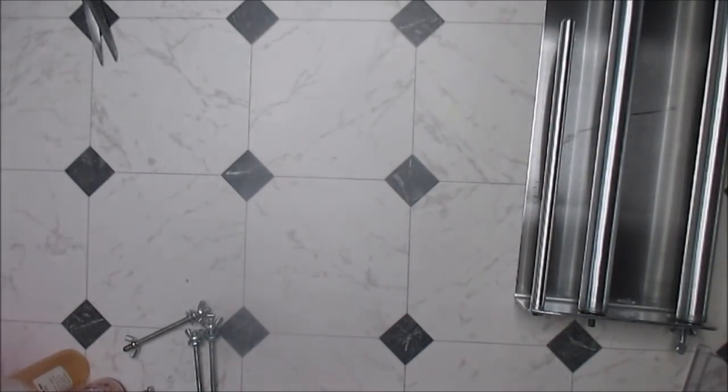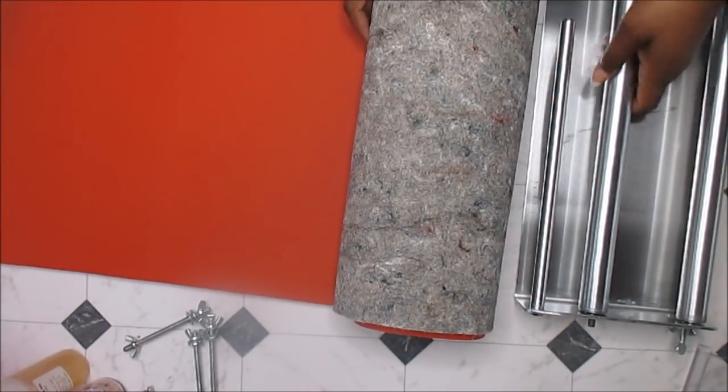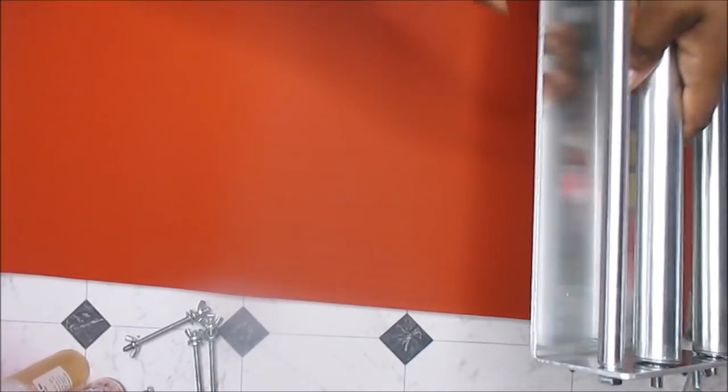So yeah, for those of you who are into packaging your soaps and you need a more efficient way to do so, this is the way to go. It's an investment. It really is. And in the end, it's going to totally pay for itself.